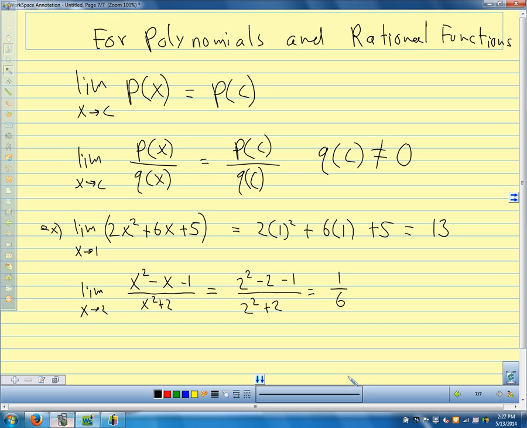So, with a limit, we're interested in what our function is getting close to. The function value is independent of the limit. But for nice functions, our function value and our limit turn out to be the same. Those are nice functions in other ways too, because we give a special name to the functions where their limit and their function value are the same, and they make it easy to work with.